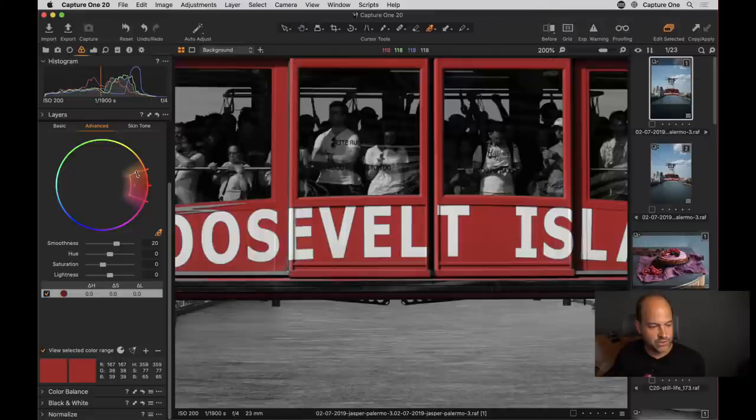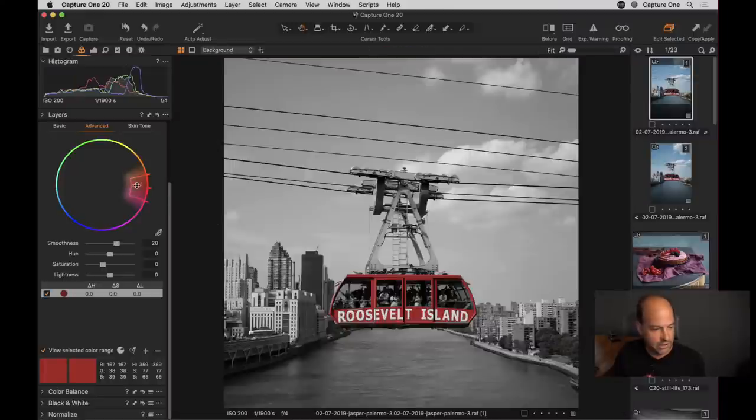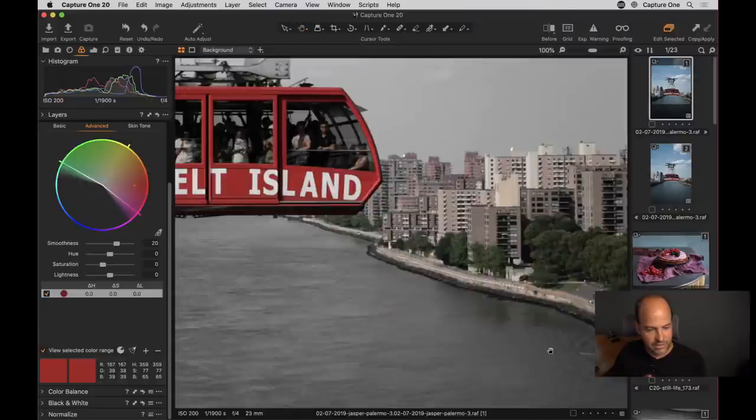Now we can also choose to have a narrow range, so we could go very tight to my picked color, or if we zoom out from this shot, if there's any sort of foliage or greenery, if we went in this direction, or maybe more this direction and out this way, we'd start to pick up our trees down here as well. So they are now part of this selection. So if you need a broad range of color edits, you can do so. Or if you want to be super critical, then we can just isolate exactly what we want to have, like so.